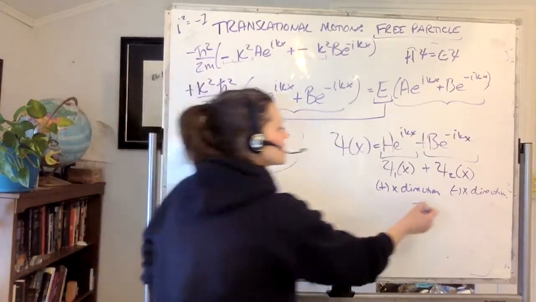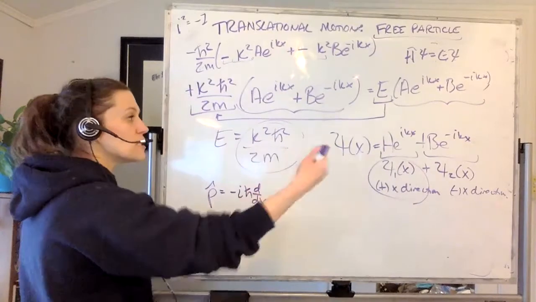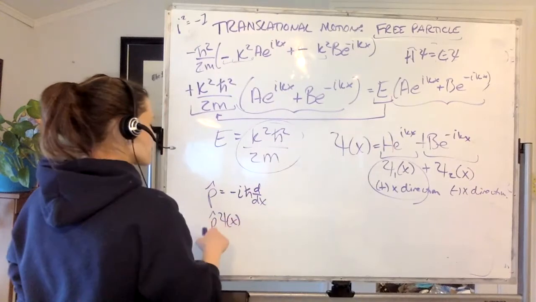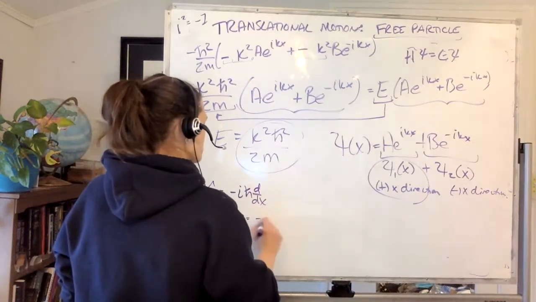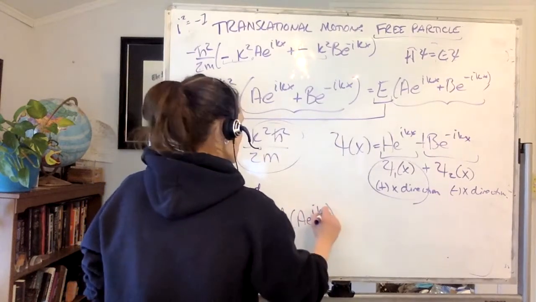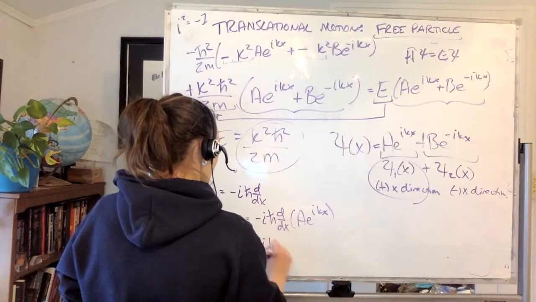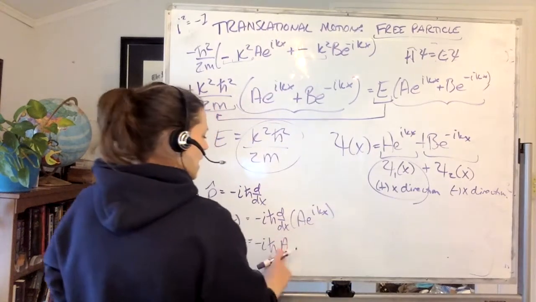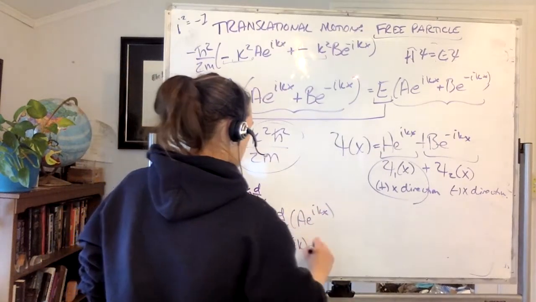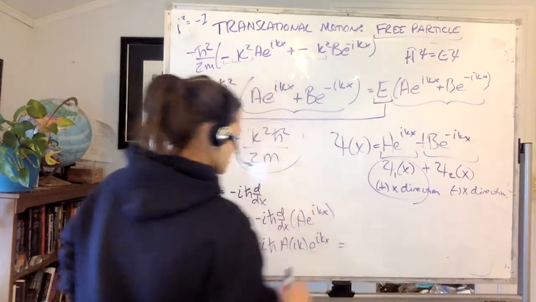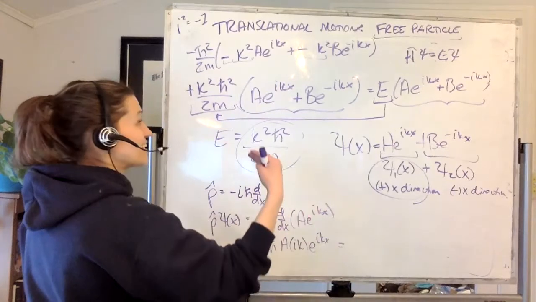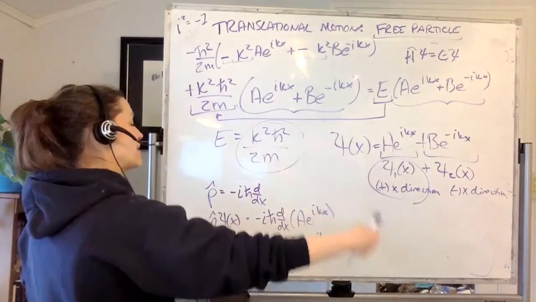So I can operate, let's say, on the positive x direction. If I do that, this gives me p hat operating on psi of x, which is equal to minus i h bar d/dx of a e to the i kx. And that gives me minus i h bar. There's my constant a, and I'm going to multiply it by the derivative of the exponential, ik e to the i kx. Let's simplify this now. I've got an i and an i. That is i squared, which is a minus 1.